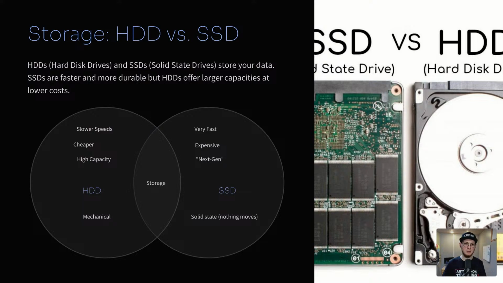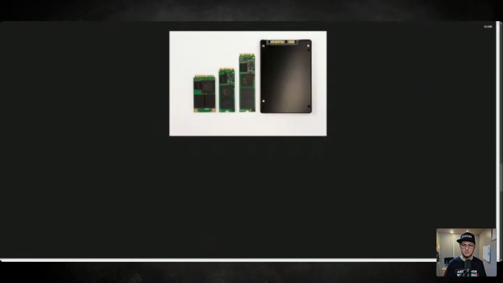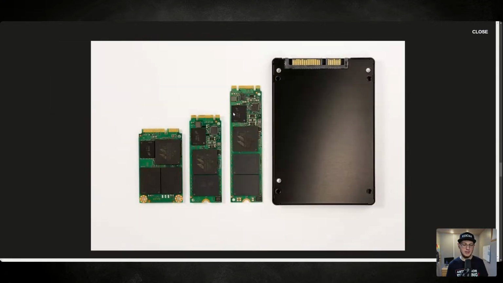And one of the other things before I skip ahead, I think it's also important to mention the M2 drives, especially nowadays. Here's a perfect image of it. So I'm going to drop this link right here, and I'll show you guys this image as well. Let me go ahead and transition this over again. All right, so I dropped the link to this website here, and they have this image here.